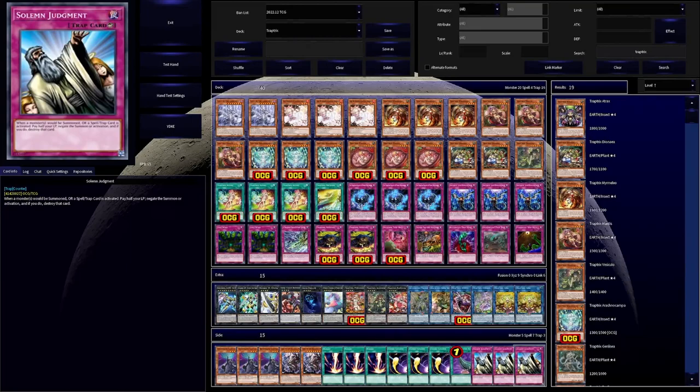I think Solemn Judgment is definitely great going first. So if you lose game 1 or your opponent makes you go first, who in their right mind would do that? But just in case they do, or you decide to go first, I think Solemn is a good card to bring in going first. Solemn Strike is another option. Solemn Strike is better going first or second. It doesn't really matter. The card is just overall great going first or second, whereas Solemn Judgment is a lot better going first.